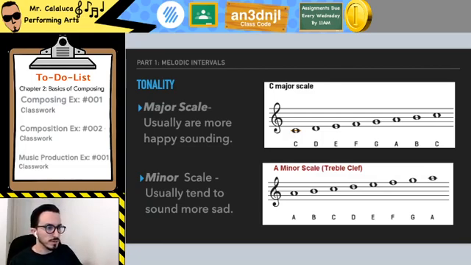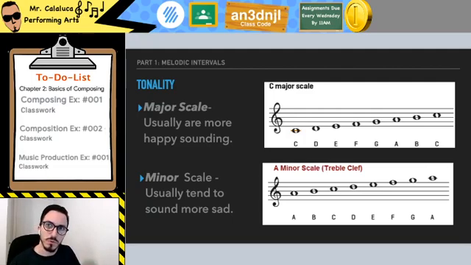Now the interesting part about this is if we look at the 2 scales, they're exactly the same notes. You don't have any sharps or flat notes for C major or A minor. They're the same notes. However, it is played just in a different order. So C starts from C and goes to C again, but A starts on A and it will end on A as well. That's what makes it different. That's what makes it different sounding, those starting notes. The starting note is going to be the most important for your piece.